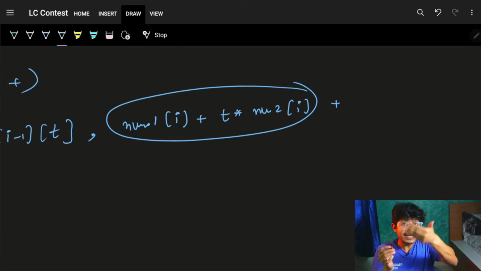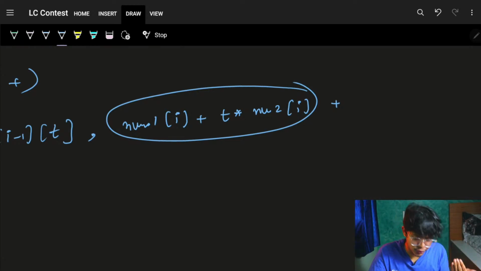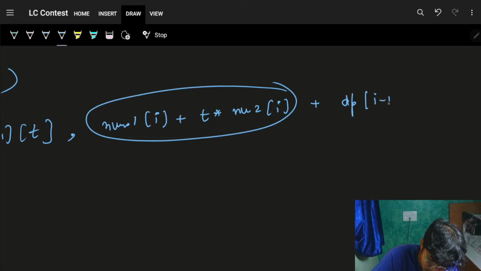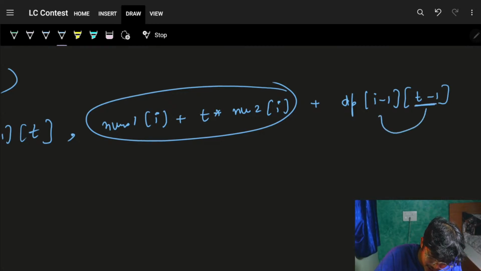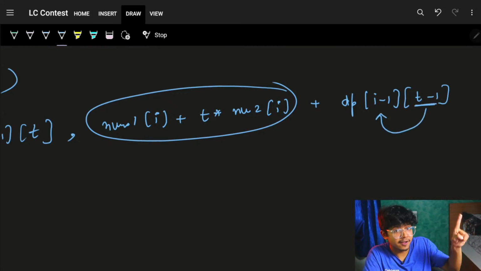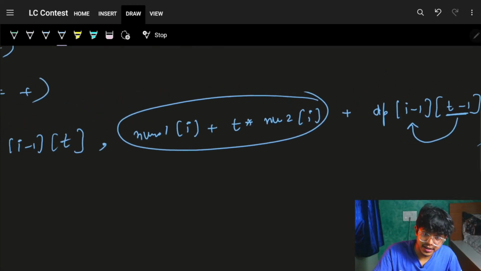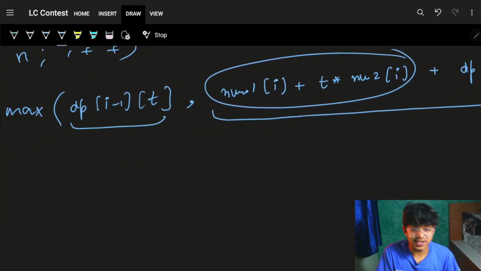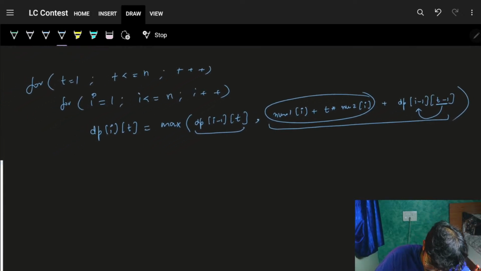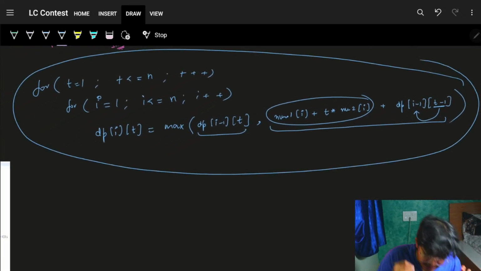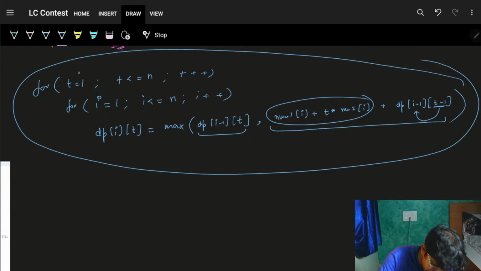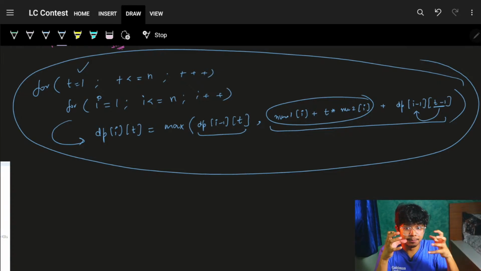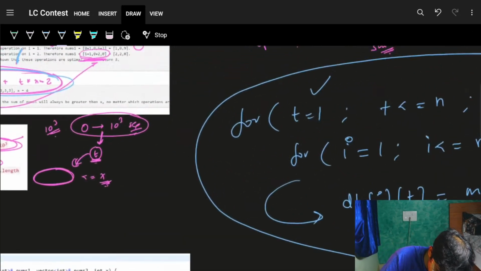What about the previous seconds? What has been the impact so far? It will be brought by dp of I minus 1, because for the t minus 1 seconds remaining, I can only access the previous numbers I have made so far, and that will give me, if I choose this ith index, I will have this impact. If I don't choose it, I can simply take whatever I have got previously, and that is the state which keeps on storing, for every time t, what is the maximum you can add up. And it is the stuff which we have made.